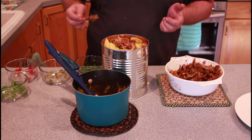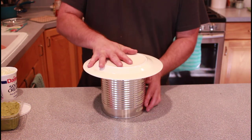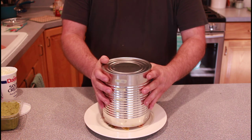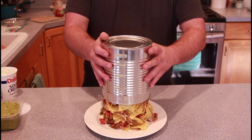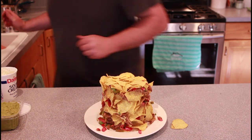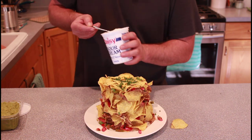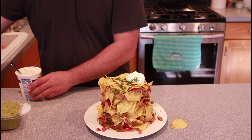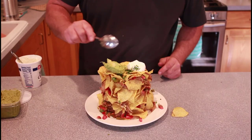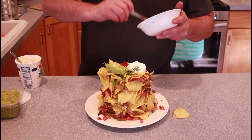Next is the exciting part. I'm going to take a plate, put it all over the top, do a little flipperoo and see what kind of mess we can make. There we go! So we're going to put some extras on top — some cilantro, a daub of sour cream, a daub of guacamole, and we'll put a little bit of salsa on top as well.